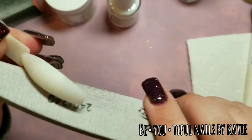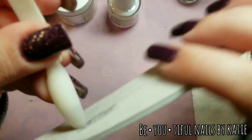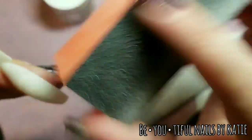Then you want to wait about 30 seconds till your powder is hard, and then you're going to go in with your medium grit file and make sure the sides are even and buff the surface up. Clear lays really flat, so you might not even need to buff it. I personally do because I want it to be as smooth as possible for when I apply peel base. So just buff it and make sure your sides are nice and even, your shape's good. And after that, you're going to do a thin coat of Solidify.